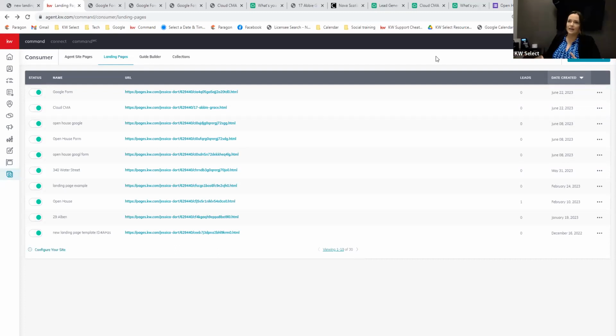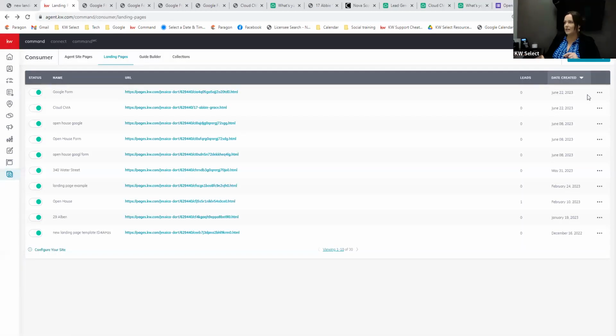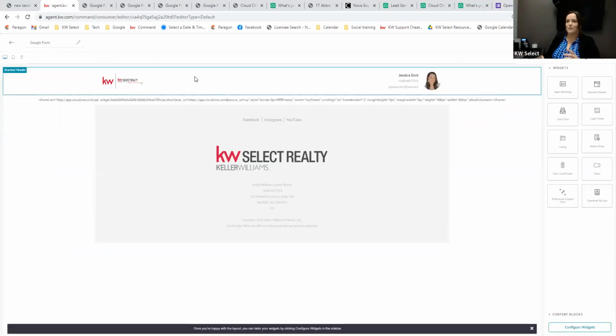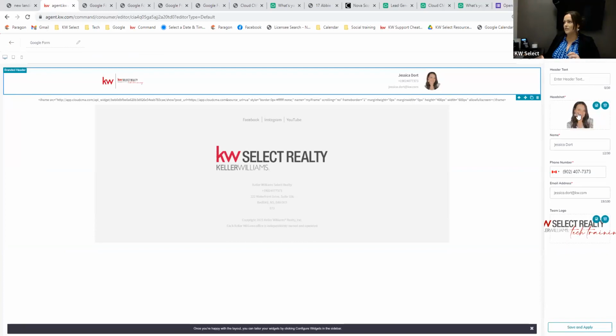And you can change the header. So that branded header that I put at the top, when you're in the actual landing page, I should have edited it, it does pull everything from the marketing profile. So for you, it would by default pull Angela's photo and name, but you can still configure that when you configure, and change the headshot.